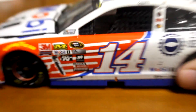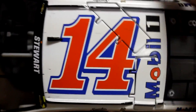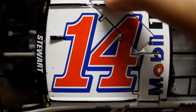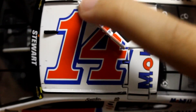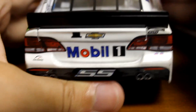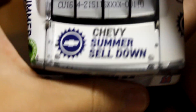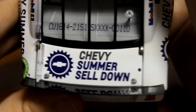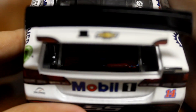Go ahead and go to the top of it — you can get a couple of different rubber marks and stuff like that up here. A couple of different little marks there on the roof, and the roof flaps function. To the back bumper, a Mobile One, 14 on the deck lid, Chevy Summer Selldown. DIN number is 110 for me, and you've got the fuel cell there in the back.